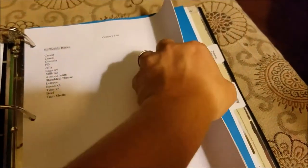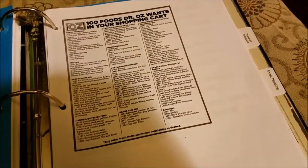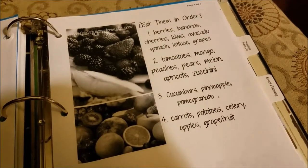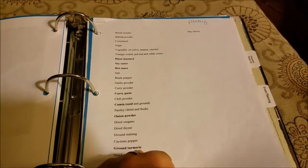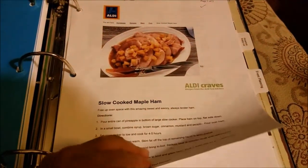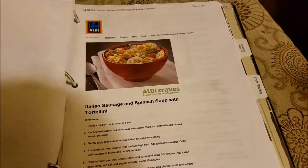I have a little divider with some good information like the top 100 foods you should have in your shopping cart, which produce to eat in order, just things I thought were handy to have. This is a pantry list so I can do an inventory every month and make sure we have all the typical stuff — seasonings, oils, and so on. Back here I have some of my favorite recipes for quick reference. They're a little muddled because they get used pretty frequently. Some baking recipes are divided behind that.